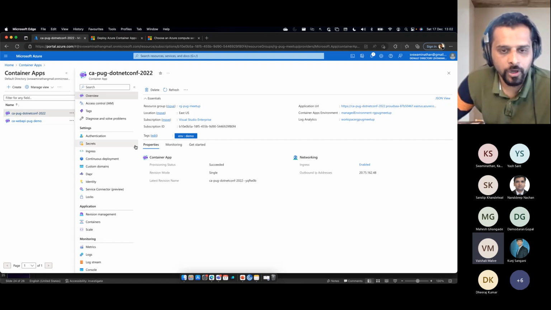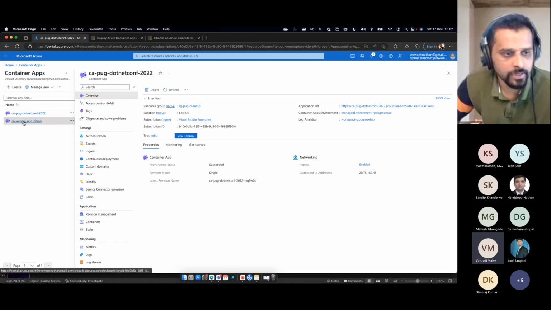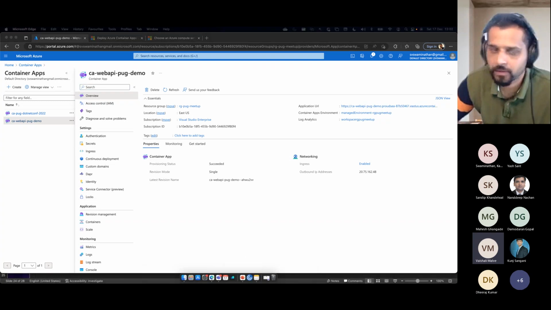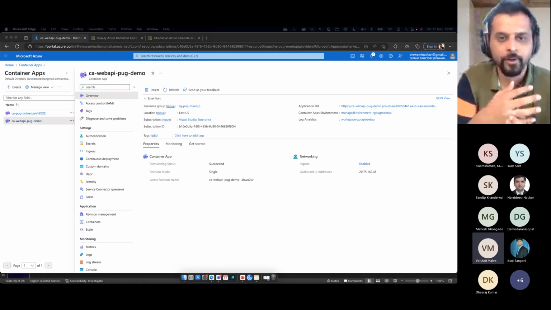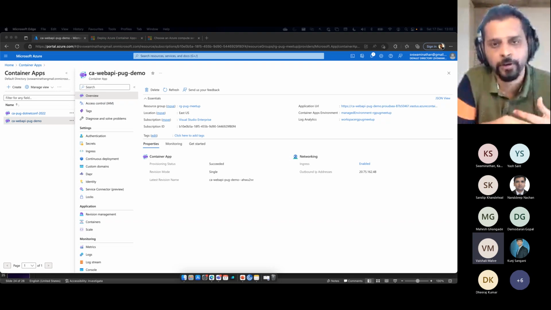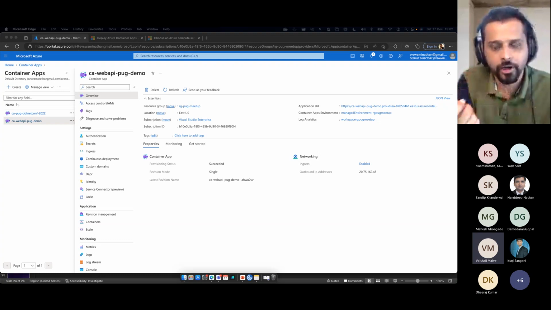Now, talking about how we deploy our .NET applications to this, I created this and have already deployed it. There are multiple ways to do it. Since I'm on a Mac, I don't have Visual Studio 2022. If you're on Windows using Visual Studio 2022, you can right click and publish, like we traditionally did for any .NET application. While publishing, instead of Azure App Service, you can choose Azure Container App and deploy into it. You can directly deploy, or you can also create a GitHub action directly from it.